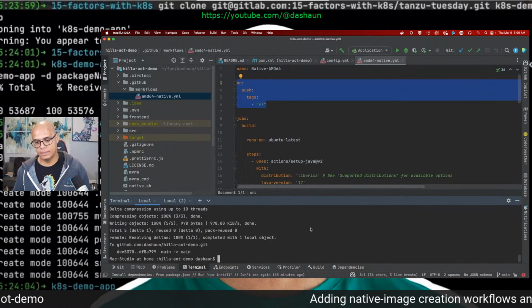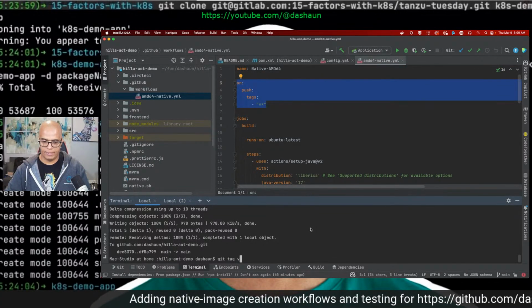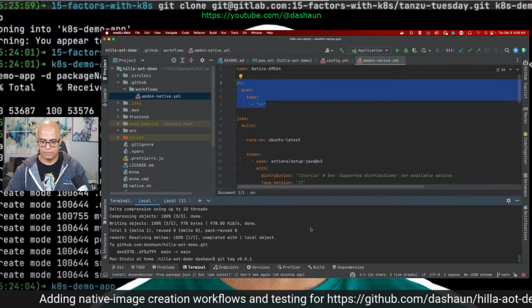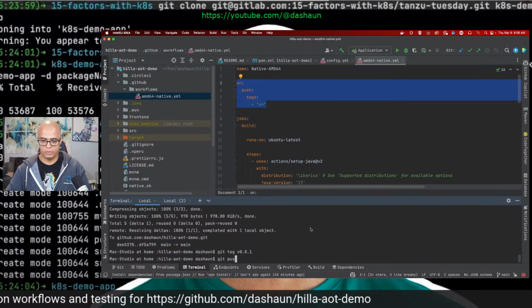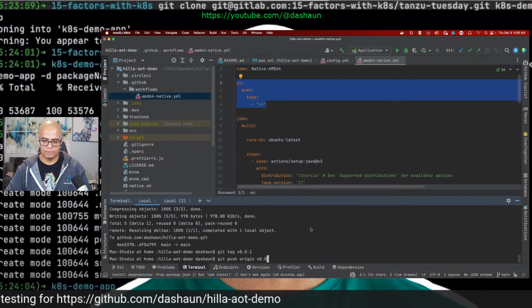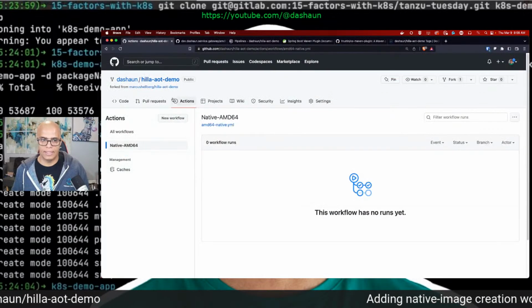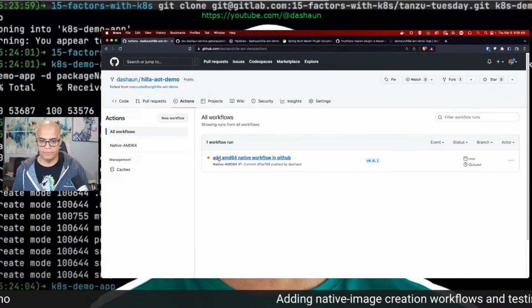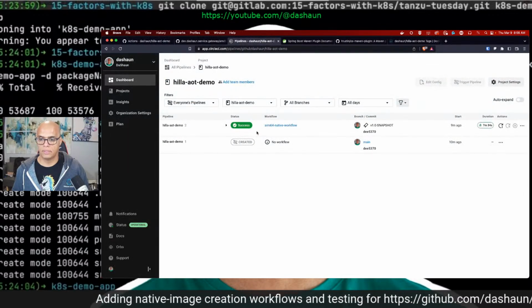And I can do this. I can say git tag v0.0.1. Because I'm not using the tag version. Git push. And now this ought to fire off. It does. And this other one ought to fire off.